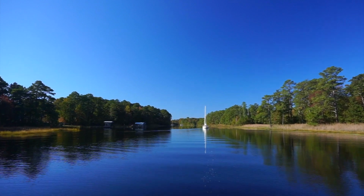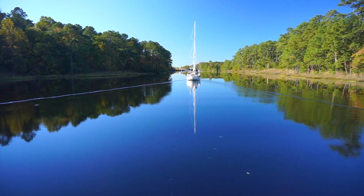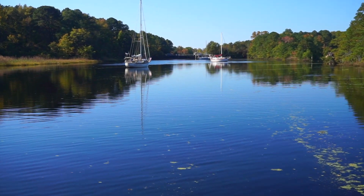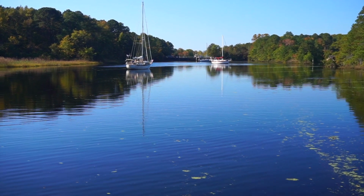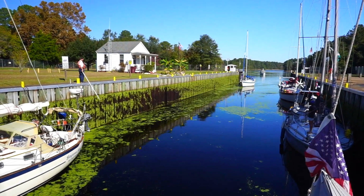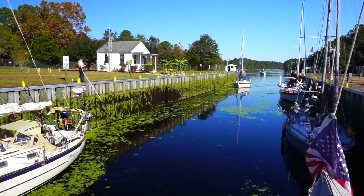The secondary route had been closed for over a year due to hurricane damage, and we were among the first to transit. It's a good thing Dismal Swamp travellers are prepared to move slowly. We had to anchor for over an hour as a power issue with the lock was resolved. 5 other boats locked through with us and prepared to be raised by 8 feet.